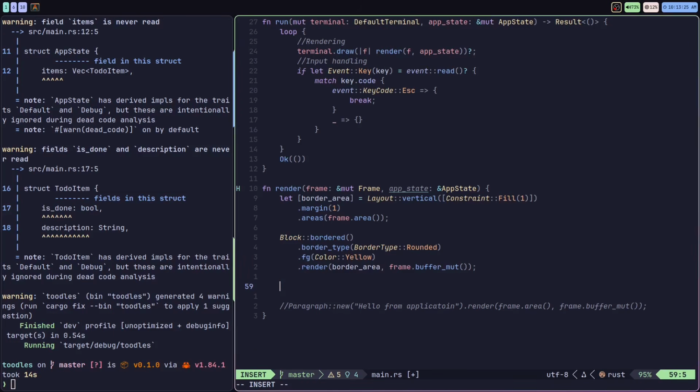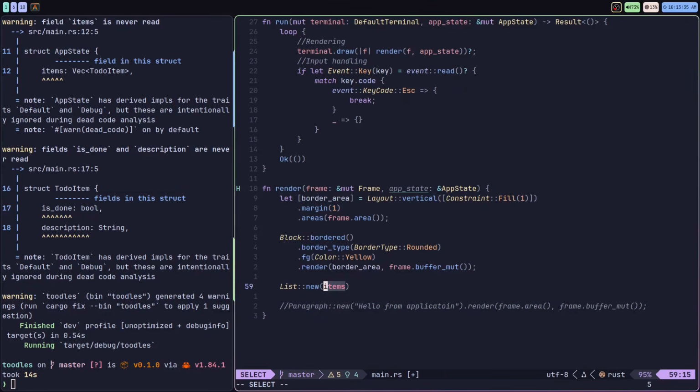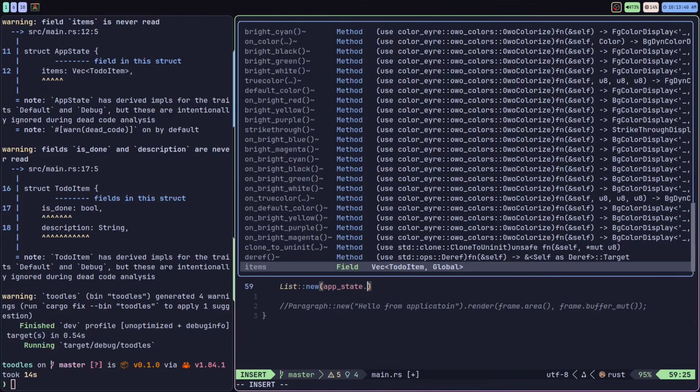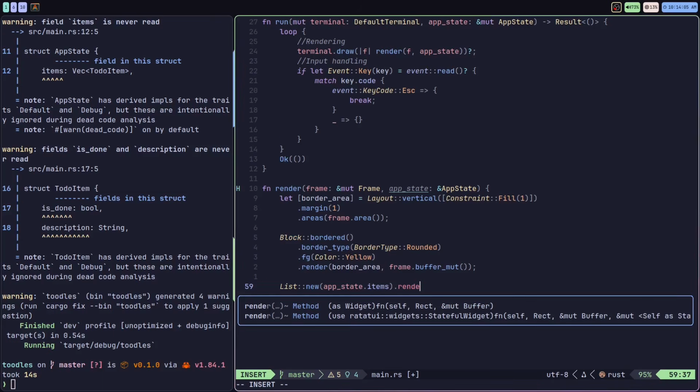And now the widget that we're going to be using is the list widget. And as you might have also guessed, if you've ever dealt with user interfaces, the list widget is going to be responsible for rendering our list. So to start this off, when you create, well, we'll fill in this middle new part in a second. Let's start with doing a render.